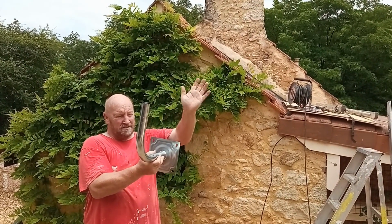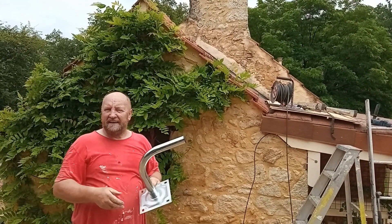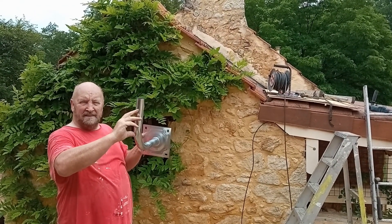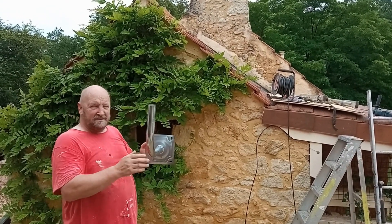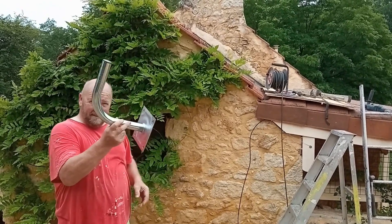Then we'll adjust the dish. We know that it points east, we just don't know the exact direction yet — I've got to go and read a book for that. When I find that out, I'll be able to adjust it with the scale that's on the satellite dish itself. It's got an angle — we'll put it to the best angle we can get, point it in the near enough direction, and with a lot of adjustment, we're done.